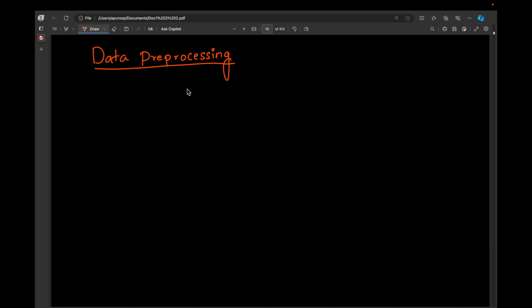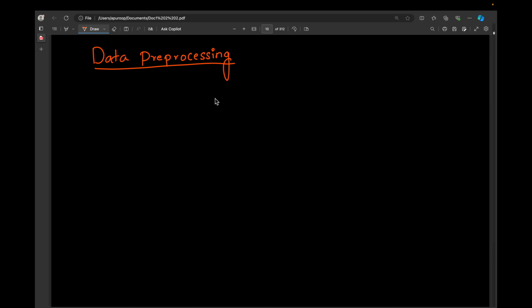So if you remember, if you wanted to build a machine learning model, we have discussed a few steps, right? And what is the first and foremost step? The first step is data collection. This data can be collected by ourselves if you are not finding data on websites like GitHub and Kaggle. If you are able to find the data, then it's fine. We can directly take that data and use it.